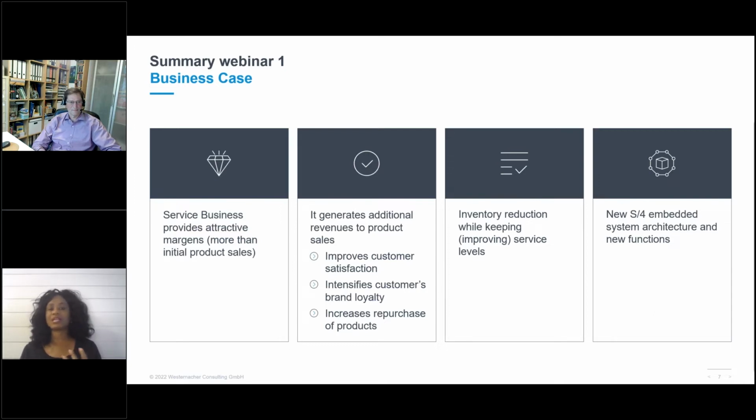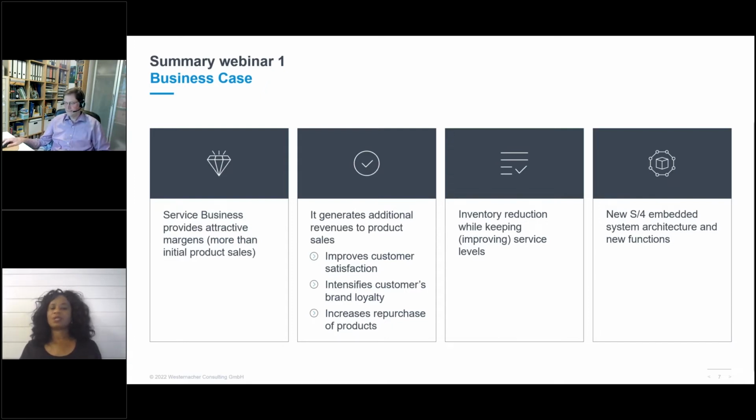This will then improve customer satisfaction, intensify customer loyalty, and increase repurchasing power. And the goal is to lower inventory holding costs while improving your customer service level.